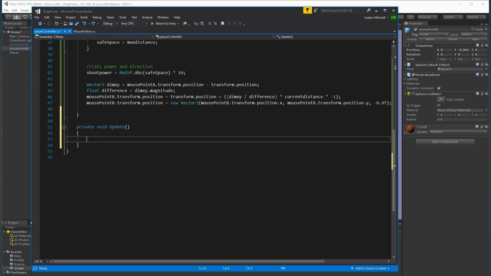So I have a rigid body on this. So let's see if we can actually get it to move at least in the right direction, because that's step number one, right? So we can create a Vector3, as you guessed it. And we're going to call it push. At this point, we're going to give it force. And I created a shot direction. Yeah, I did. Shot direction. And we'll times that by our shot power.